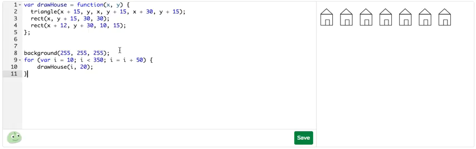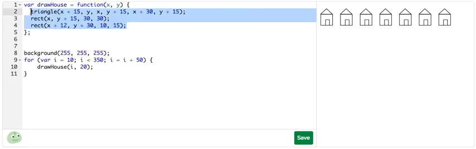It uses a loop to call a function named drawHouse, which takes the x and y location of the house's upper left corner as its parameters. Notice that the drawHouse function has to do a lot of parameter manipulation to get the house drawn at the given coordinates. But what if we use the translate function instead of calculating new coordinates with all these variables? In this case, the code draws the house in the same place every time.